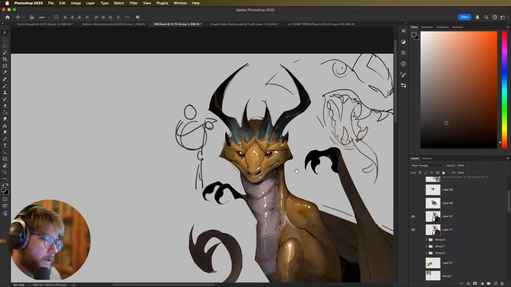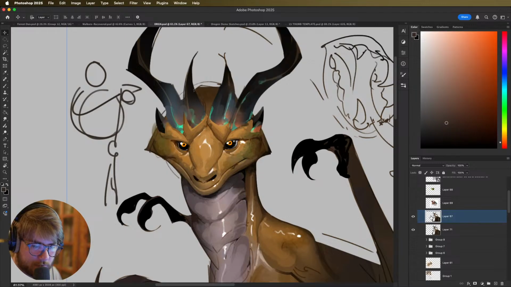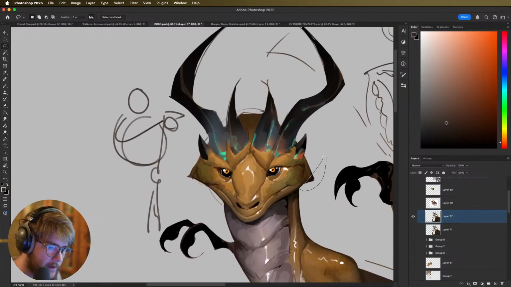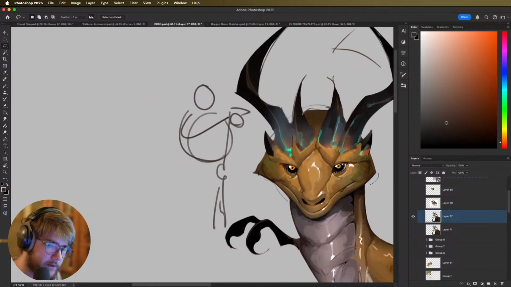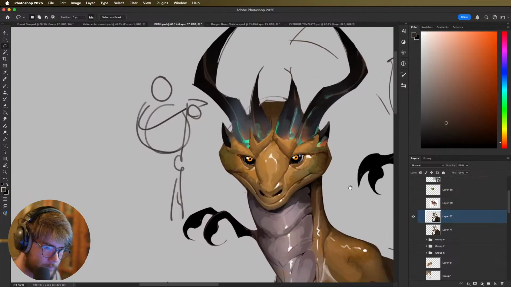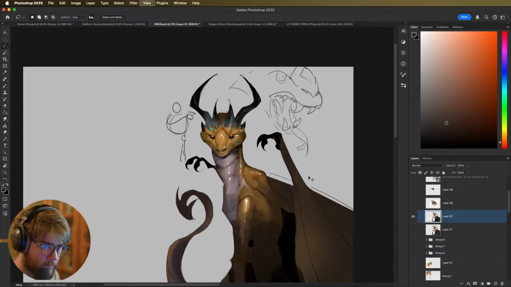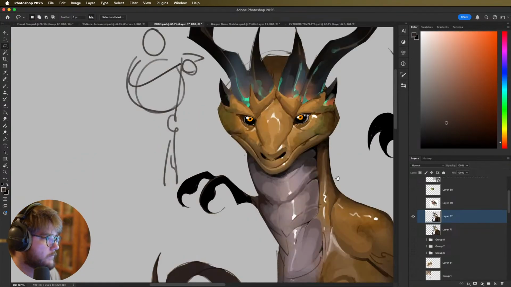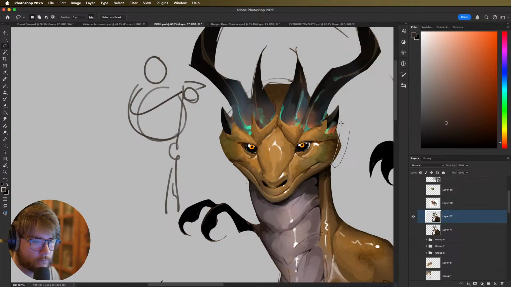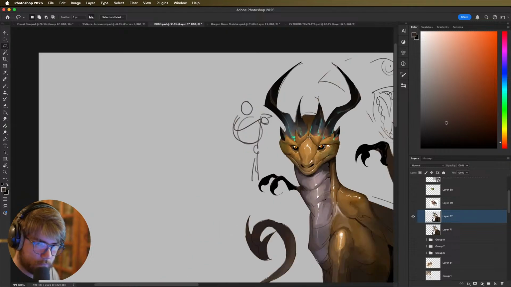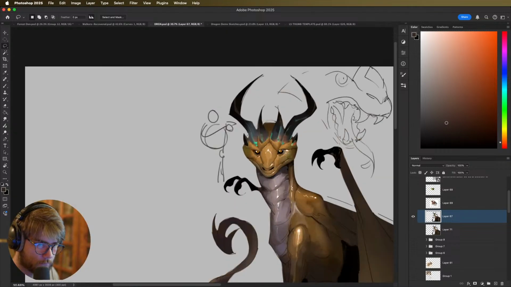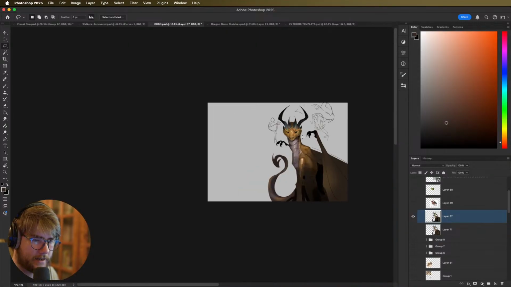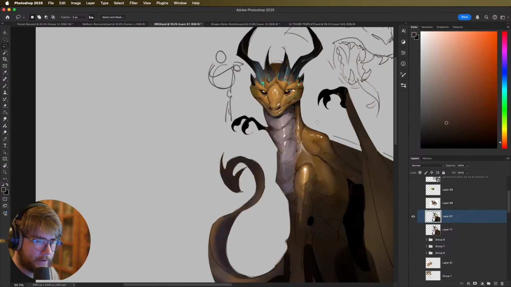Okay, cool. Yeah, so I think overall this is a pretty successful piece. I'm really happy with how this came out. I think I might just tighten up the silhouette in a couple areas, just bring it up a little bit maybe. Yeah, that looks somehow better, even though it's really creepy now. Yeah, nice. Pretty strong outcome. I like it a lot.